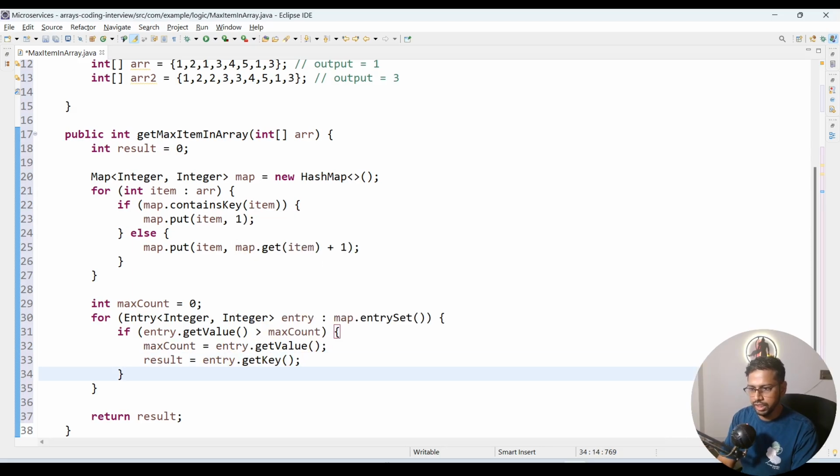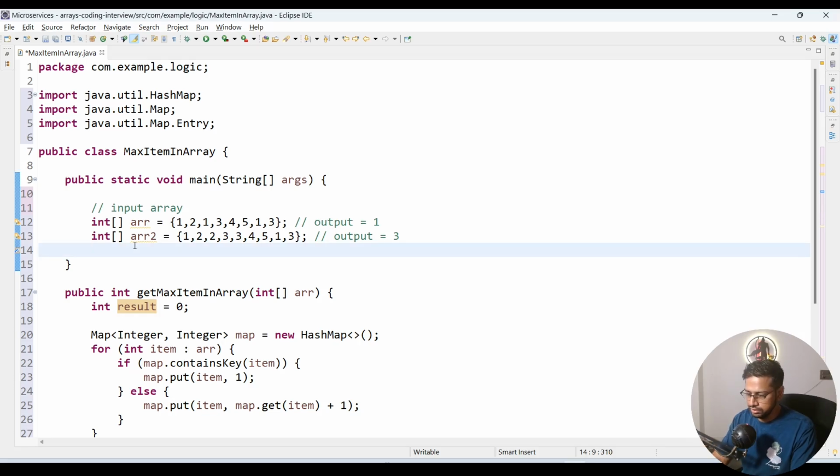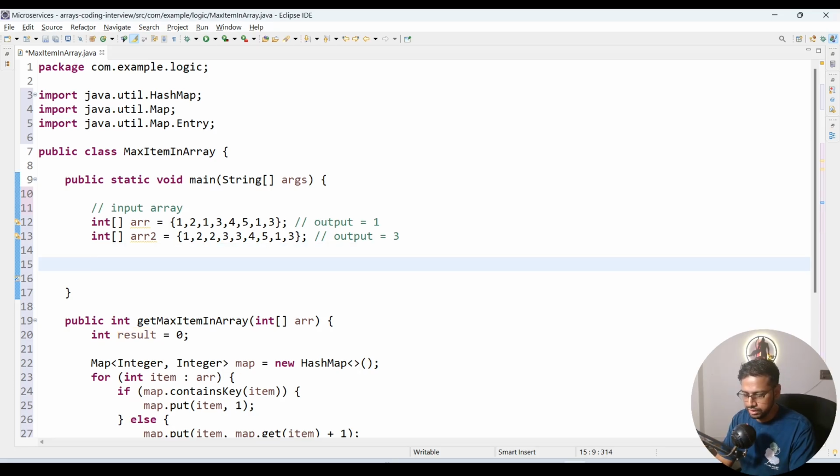Alright, now there is no other possibility. If it is equal, then we don't have to do it. If it is less than, then again we don't have to do it. In this case we are going to have a result. So what we can do is we can actually try.